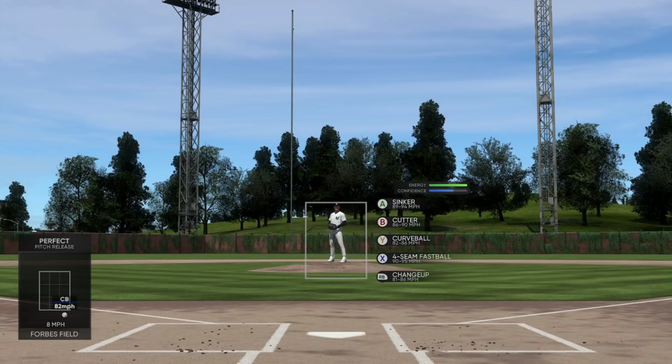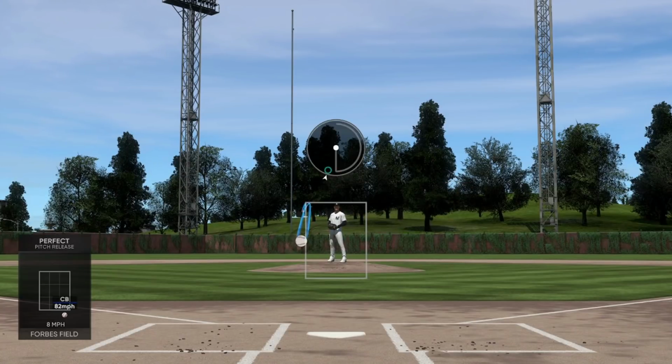So, all right, how do you attack batters? Now, you'll hear a lot of people talk about tunneling pitches. Let's go over that first. Tunneling pitches is basically setting pitches up off each other. Make them all look alike out of the hand, and then they break all different directions.